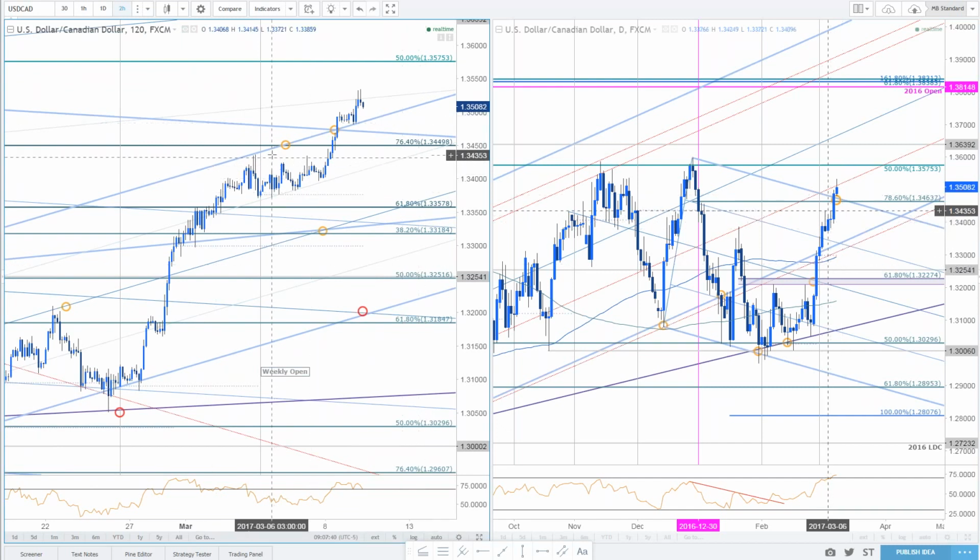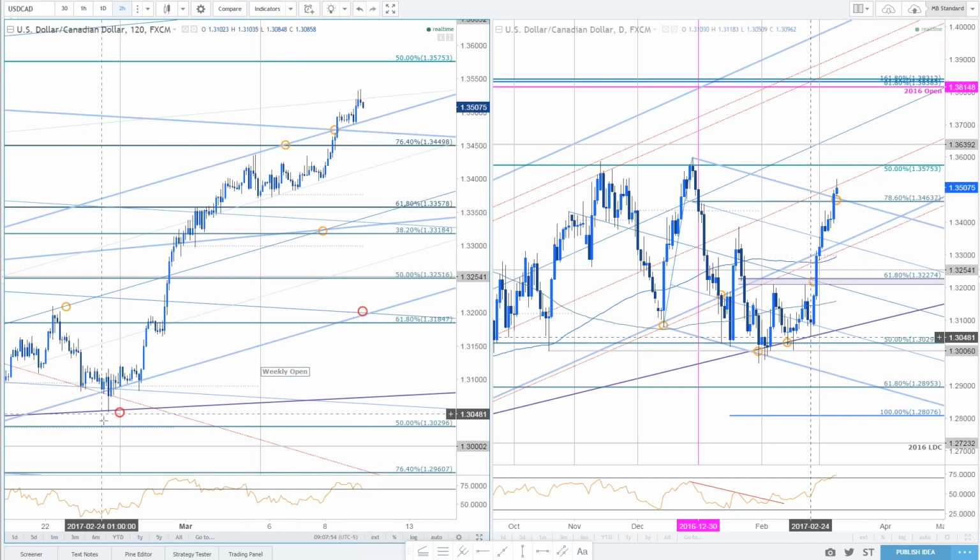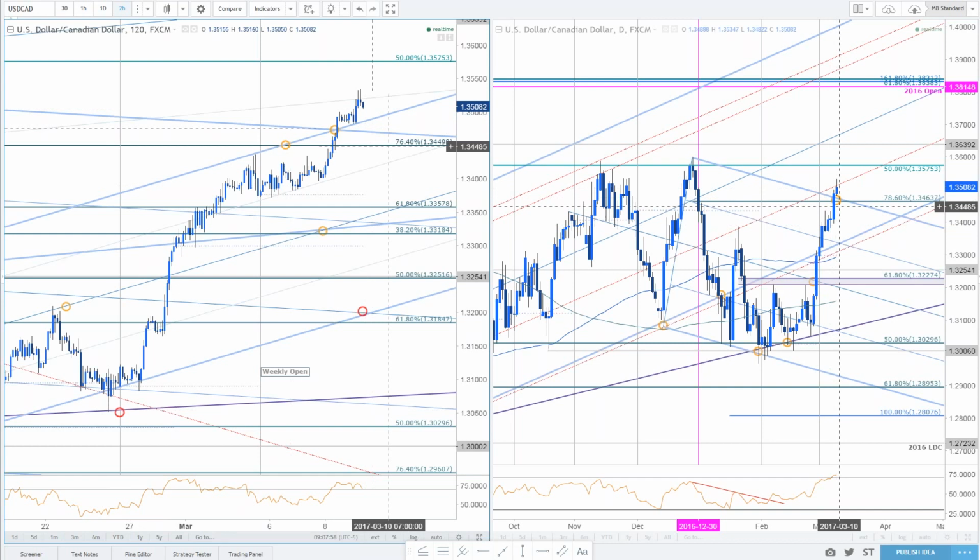Obviously, an ideal scenario would be right at the former weekly opening range highs, which converge on this. That puts you somewhere around 34.30 into 34.50, this region. That's a big ask. You haven't gotten a pullback since the origin of the advance. So it's sort of maybe too much to ask for, but that's the initial area I'd start to look for some support, possibly a move higher in dollar CAD.